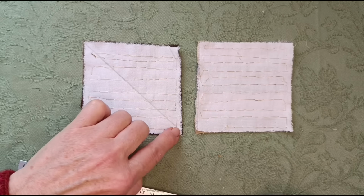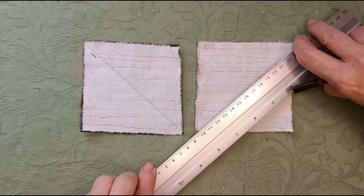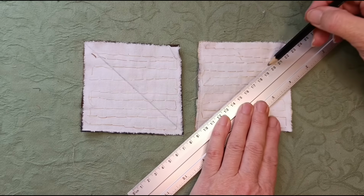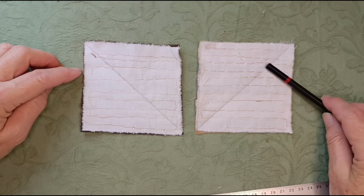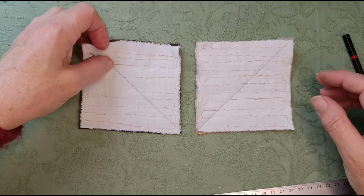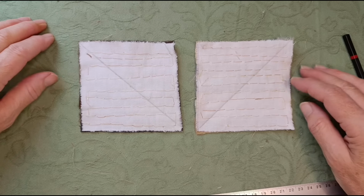So bottom left, top left to bottom right, and then on the other one I need to draw it the other way. So I'm going to go bottom left to top right. I hope that's clear. So I've drawn the lines perpendicular to each other rather than parallel. Is that clear? It won't work if you do it wrong.